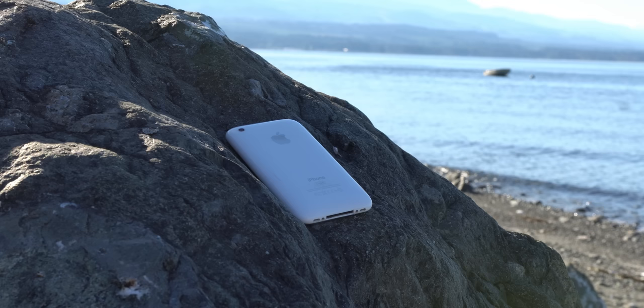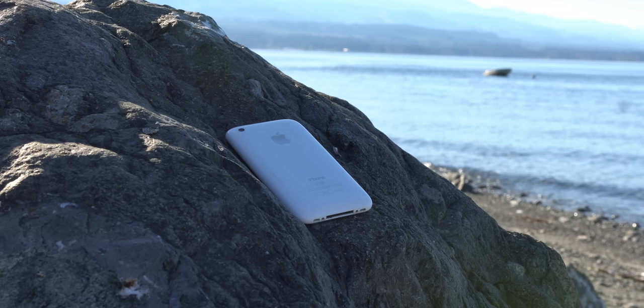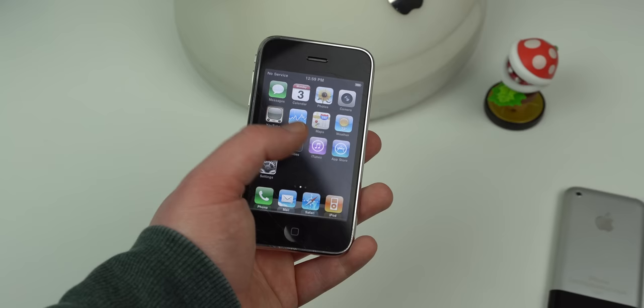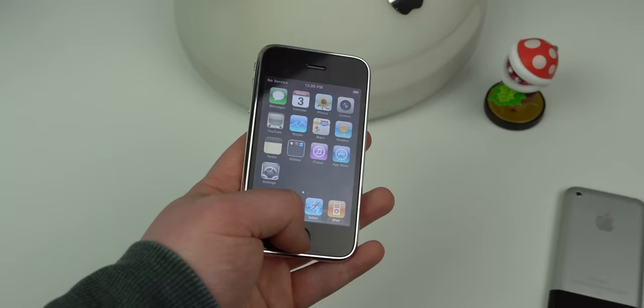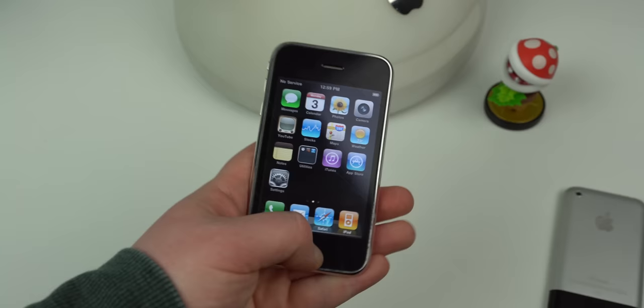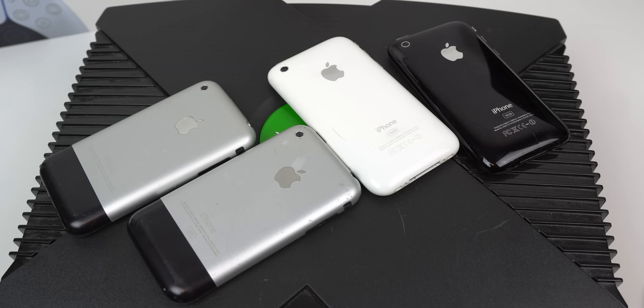Is it really fair for us to just overlook and ignore this phone? How many times when you think about old iPhones do you think about the second one? I can say I don't think about it very often. Is it really fair? I would actually say so. This phone ultimately should have probably been optimized better, given how slow it is on iOS 4. It was never particularly fast — this was only Apple's second go at the whole phone thing. This was a forgettable phone because it wasn't really a big upgrade, but it is easy to find an excuse to cut it some slack. That price really helped — again, about $300 less than the first iPhone, for basically the same phone with 3G networking and plastic.